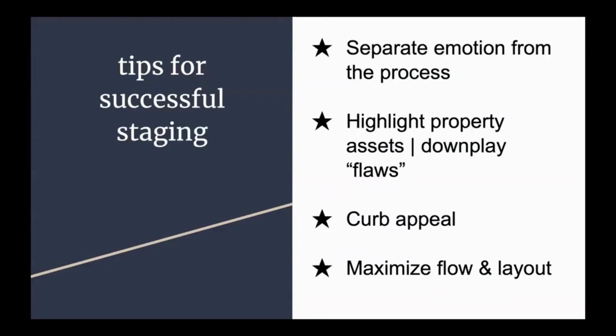So tips for some successful staging. I'm just going to go through a sampling of areas to focus on staging in no particular order. And remember, the list is quite different for each property. First and foremost, selling a house and the process of moving can be an extremely emotional endeavor. Our homes hold a lot of memories, but remember, staging isn't personal. And I think Stacy touched on this a little bit. And it's also not interior design. So advice from a stager is not a personal affront to your style. It's merely an expert sharing advice to help maximize the selling process. And tactics used in staging are not necessarily those that would be used in decorating a forever home.